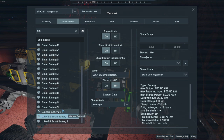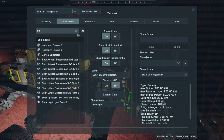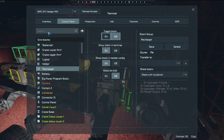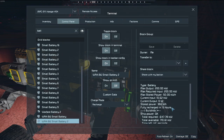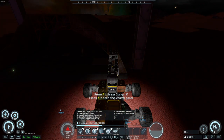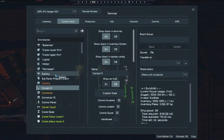So if I run the battery or if I run the engine, these were like an hour. Those are now 30 minutes, 4 hours. So yeah. Recharger, if I turn you off and then go back to the batteries, yeah, 1 hour. Okay, so it cuts it down to half. Not terrible. I can turn my lights off. That'll work a little bit better.